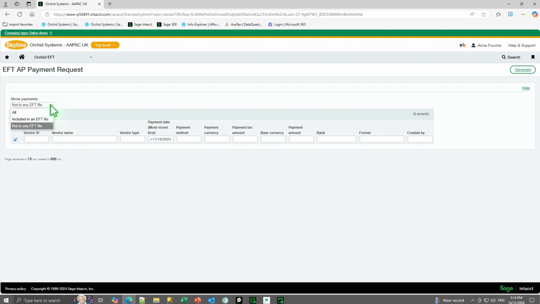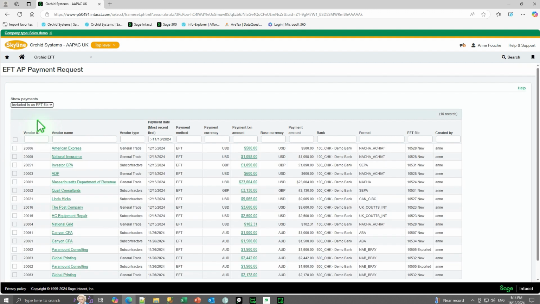But I can use this screen to view all, or those that are included in an EFT file. So if I choose Included in an EFT file, you will now see those same payments in this date range and the file they have been included in, 10528, and the status is new, 10531 and the status is new, and so on for the files that I have just created.